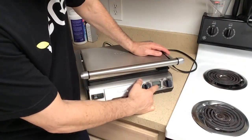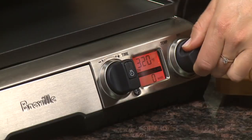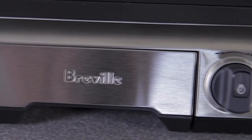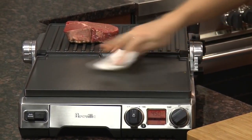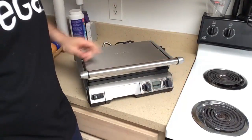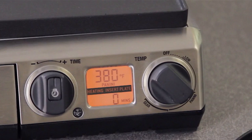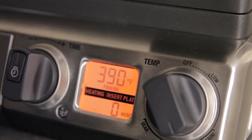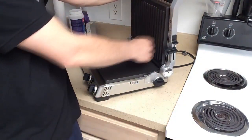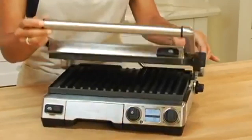Number three: Breville BGR820XL Smart Grill. Taking a cue from the Cuisinart, the Breville BGR820XL Smart Grill offers some similar features as well as a couple of unique capabilities. Like the Cuisinart, this indoor grill can open completely up and fold flat, doubling your cooking space. It can reach and maintain 450 degrees Fahrenheit, with a 500-degree sear function. The lid features six height settings, and the drip tray is removable and easily washed. The plates are also removable and dishwasher safe — one side is flat for griddling while the other is ridged to create grill marks. It offers the same cooking options as the Cuisinart, including top melt, panini, and half grill.